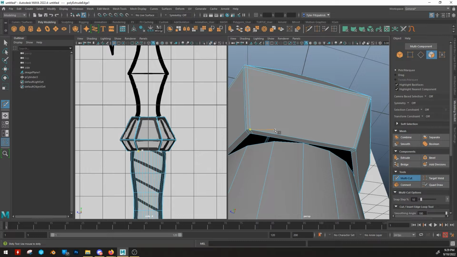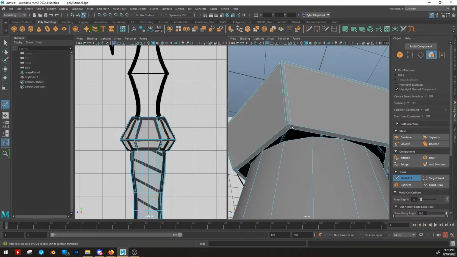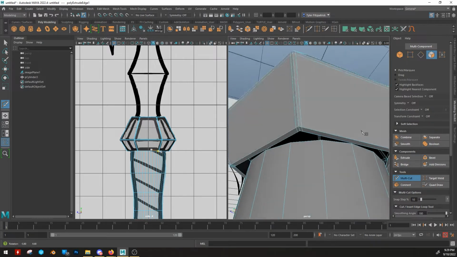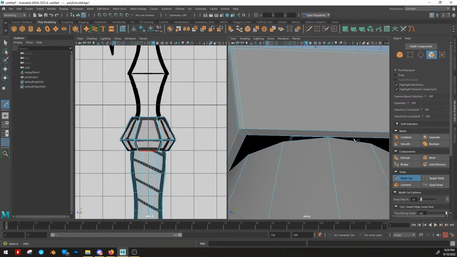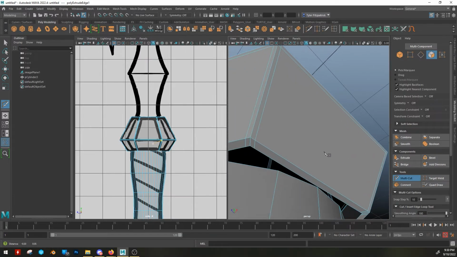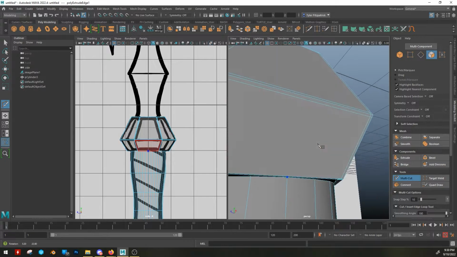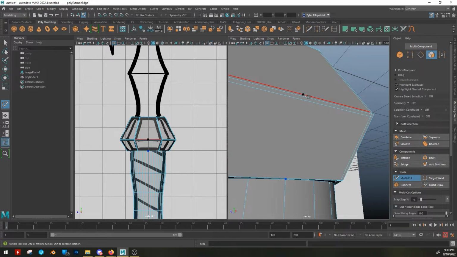So that's looking a little better as far as the number of faces. They're a little bit close. The number of edges match up a little bit closer, but still not quite where I want it. I would really love to connect them right here. So I'm going to go ahead and use my multi-cut tool. And holding shift, I'm going to select the middle of this edge and then go up to here.